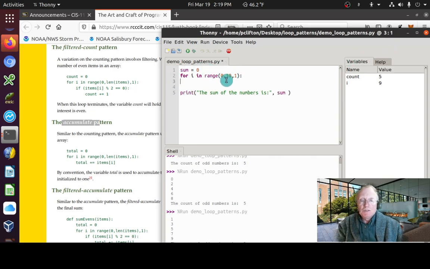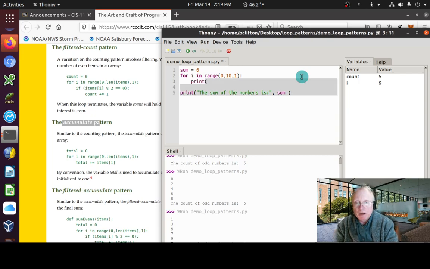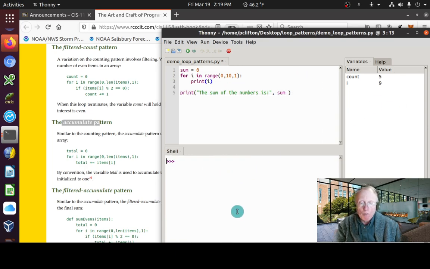All right, so this loop starts at 0, it runs up to 9, and it's jumping by 1 each time through the loop. So if I write this so that it prints out I again, so that we can see what we're summing up. Okay, we set sum equal to 0 outside the loop.